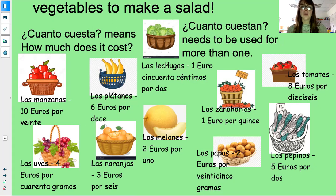However, I've put lots of these in plural. I've put them for more than one thing. So in that case, it's a little bit like gusta turned into gustan, because you were talking about more than one thing that you liked. Cuestan is what you have to say for if there's more than one thing you're asking. So say I fancied to buy some cucumbers down here. I'd have to say, ¿cuánto cuestan los pepinos? Or los pepinos, ¿cuánto cuestan? The cucumbers, how much are they? Okay, so you need to use that if you're asking for more than one thing.